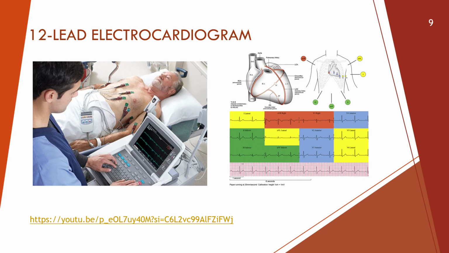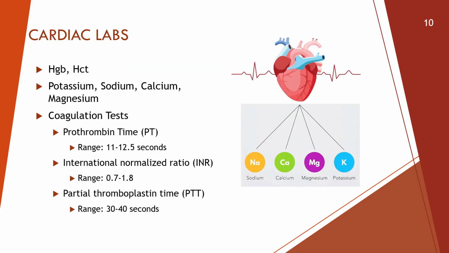Once we get the EKG strip, which is very detailed, as you can see it has like 4 rows, we will then put patients on telemetry. You're not expected to do this on your own, but you can watch the video I linked here that shows how you can set up a 12 lead. So now let's talk about cardiac labs, starting with the Fab 5.